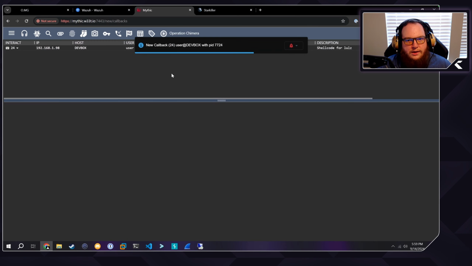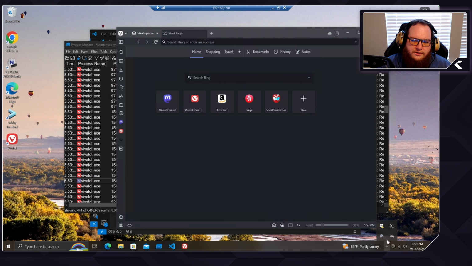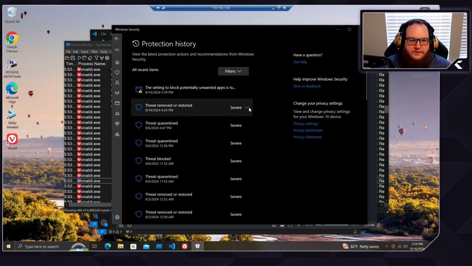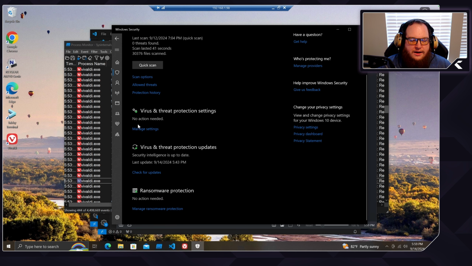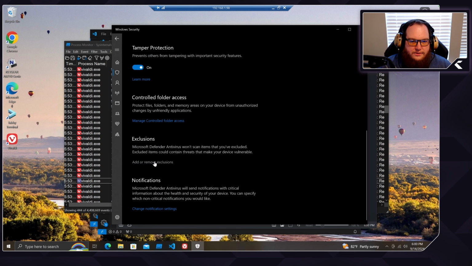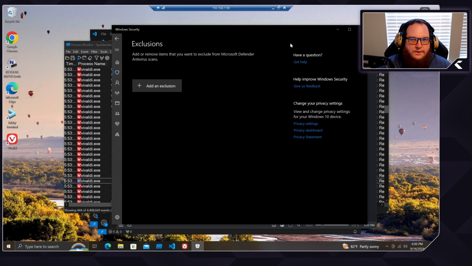We see that we have this callback here, and this is Mythic C2. I've got this set up. That was an Apollo shellcode that we used Freeze.rs with, and you'll actually notice here that this is a user context. This was from earlier today when I was screwing around, but this is Active Defender. Uploading is not enabled because I'm not trying to burn some of my TTPs, but there are no exclusions that are set up to catch this sort of thing.